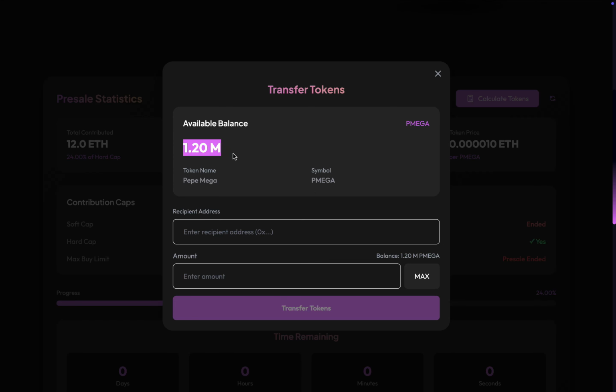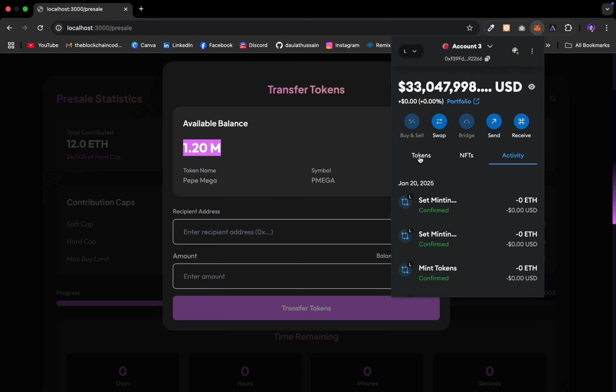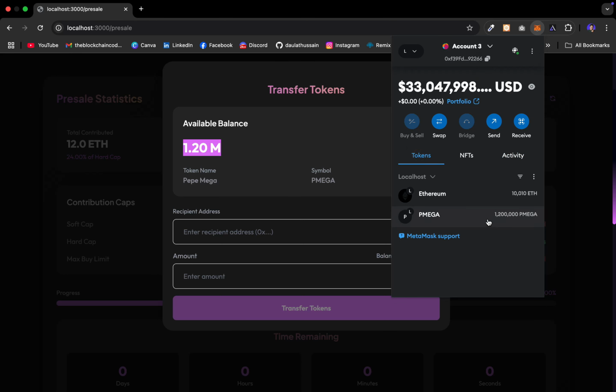So this much token supply I have, and I can simply come back to account number 3. I'm the admin, and I come back to the token section. You can see this is the token address which I have already imported. This much supply I have, and if I want to transfer to any address, I can do that. When I do that, the tax will be taken. So for example, if I'm transferring 100 tokens to account number 4, one token will be burned and one token will be received as tax in this particular account, because I am the admin in this account.